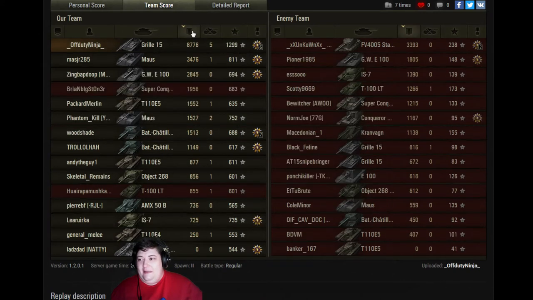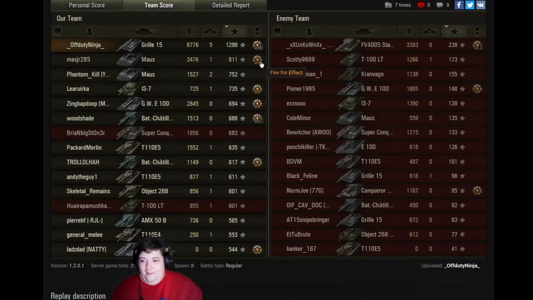The rest of his team is like nowhere near close to him on damage. Good. What? How? How do you do this little damage? In a tier 10 game, what were you doing the entire game? Artillery did more damage than some of these guys. Wow. Okay. Wow.